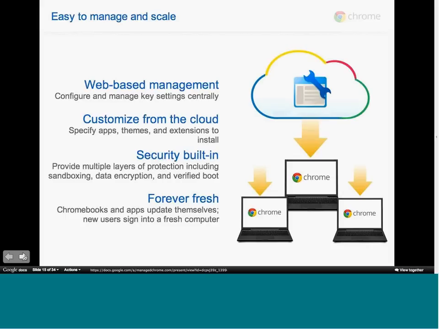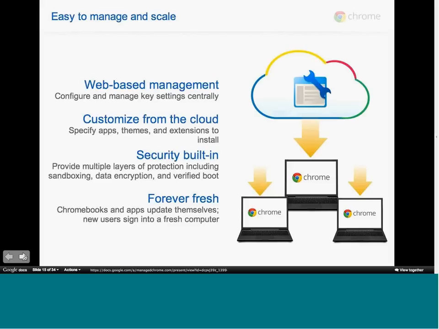So there's a lot of flexibility that you can do from the web and from one point centrally and have it applied to all of the Chromebooks that you're managing as part of the fleet. And that's a great benefit. We see schools, particularly if they're thinking about larger deployments, from 100 to 1,000 or even more. This is a great benefit for IT folks at those schools right now. Third area is that security is built in.